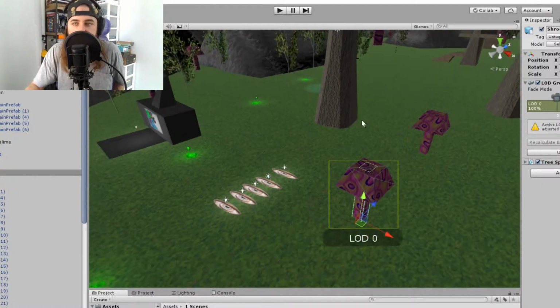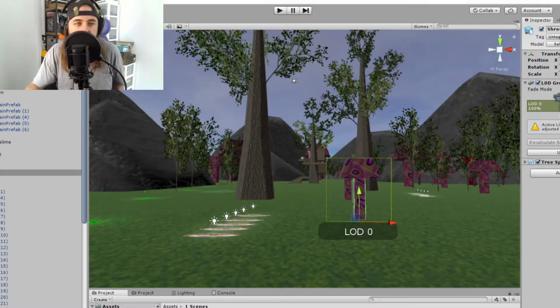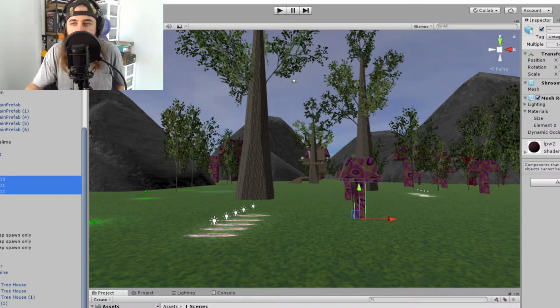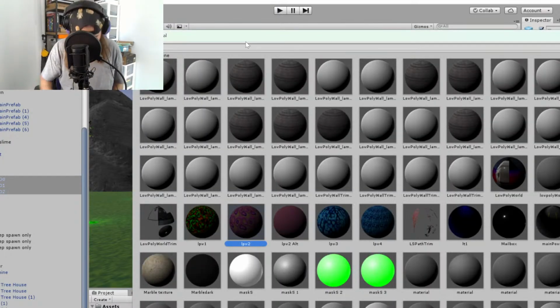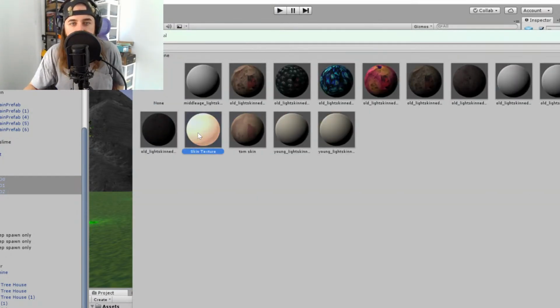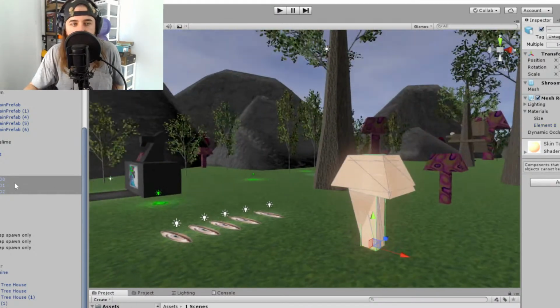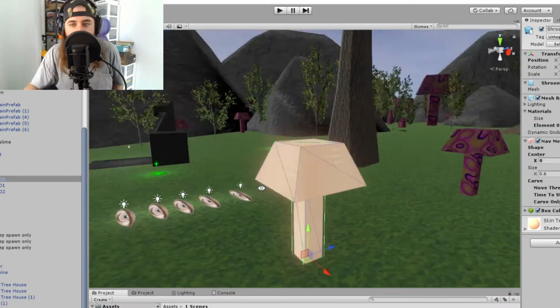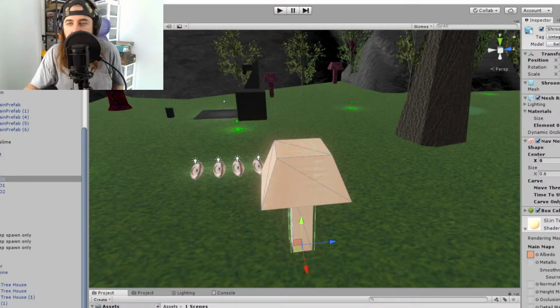Let's change the texture of it, because if it's going to be a mushroom with hands, I kind of want it to have skin on it. I think that's appropriate, but maybe not the glowy sort of skin that we see here.